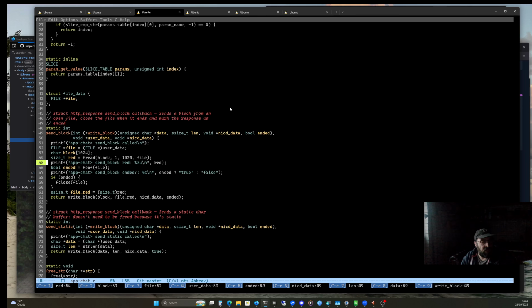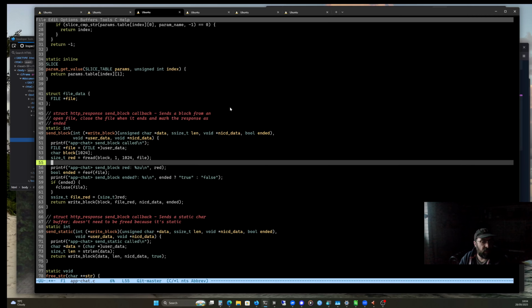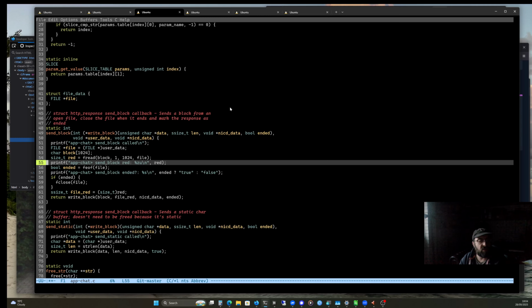So you can see in this function, we are at line 55, and we can see that red is defined on line 54 and block on line 53. And that isn't terribly useful. But when we go Control C1, it will insert that word. So we might be inside a long function and we go Control C1. That's what that's useful for.